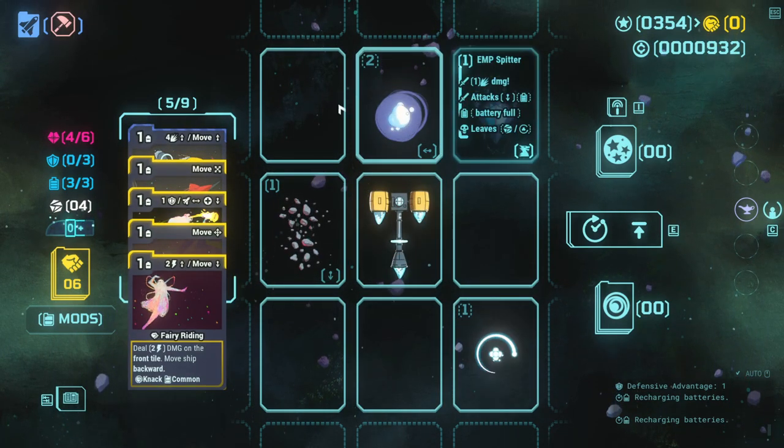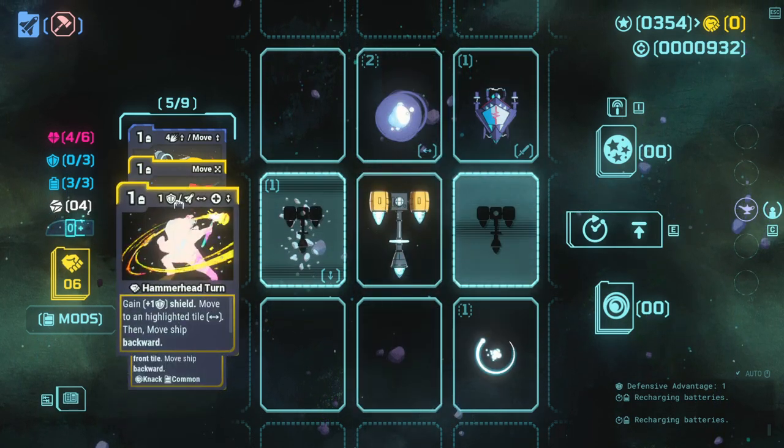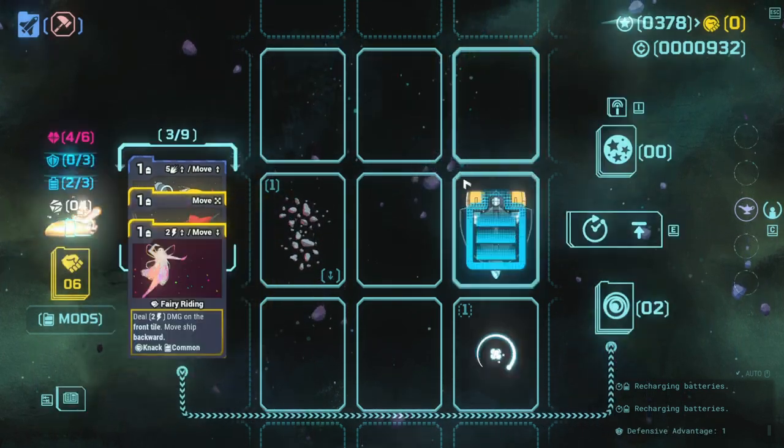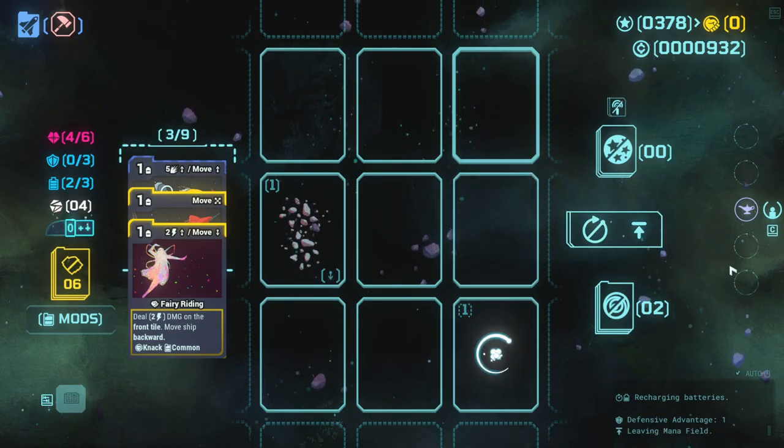I want to destroy this guy. Can I do something there? New shift backwards. I mean, we can move forward, get the energy, and then with a shield just ram this guy. There we go. Don't think we need to attack the meteor debris, so let's just end the turn, I guess. And use the jump to the next area.